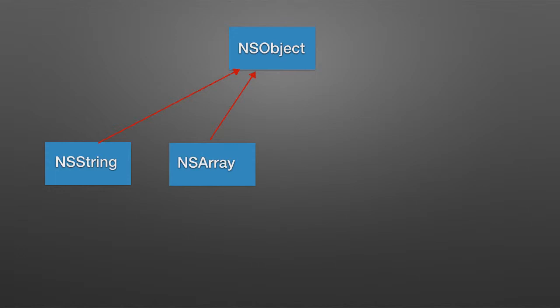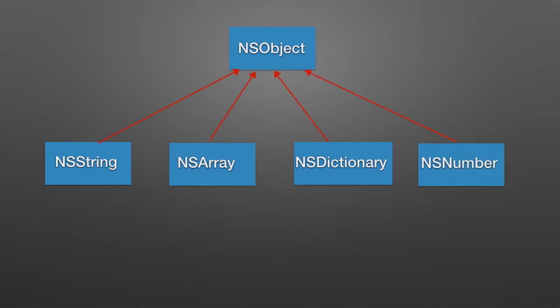There's an NSArray, which is an array of objects. It's an ordered collection. There's NSDictionary, which accesses objects by a key. So it's a key-object pair, a collection of objects that are accessed by a key. Generally, the key is a string. There's a very basic class, NSNumber, which represents a number. And then there are cases where you want a number represented by an object.